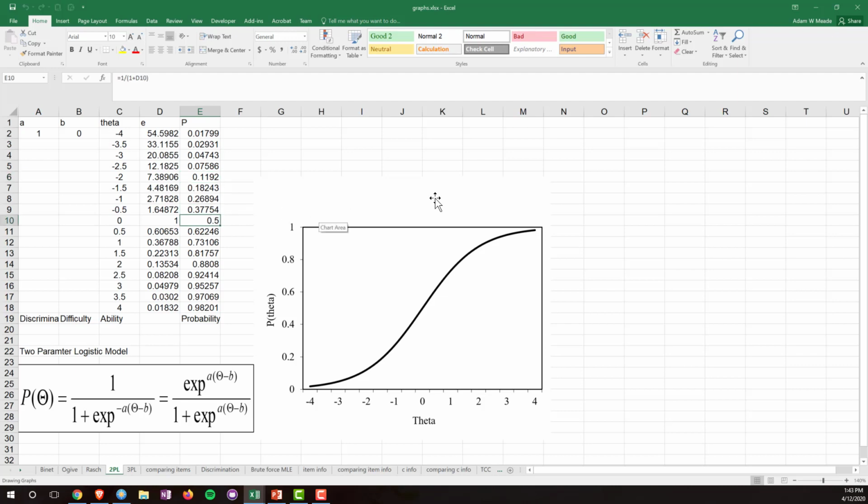And the way we've talked about this, well, imagine you had 100 items. And all 100 items were exactly like this. If the probability of getting this item correct is 0.5, we would expect the person to get half the items right, or 50 items out of 100. And so 50 would be the expected score if we were to have a test composed of 100 items just like this. So in some ways, the expected score at the item level is 0.5, but the problem is that doesn't make any sense for a dichotomous item, because it can only be a 0 or a 1. So it only makes sense if you start talking about 100 items of such items.